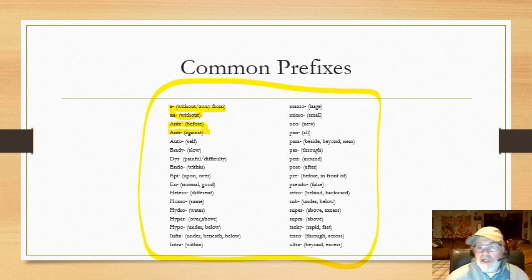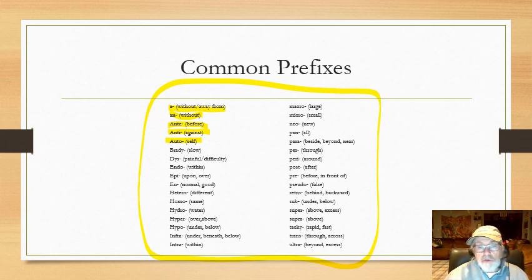Anti means against. Antibiotic. Biosis means something that's alive, like bacteria. So you take an antibiotic against something that's alive, which is the bacteria. Anti, it's against. Antibodies are things that the body makes against certain types of things called antigens. Auto means self. You'll see this a lot now, called autoimmune disease. Diabetes is an autoimmune disease. Rheumatoid arthritis is an autoimmune disease.